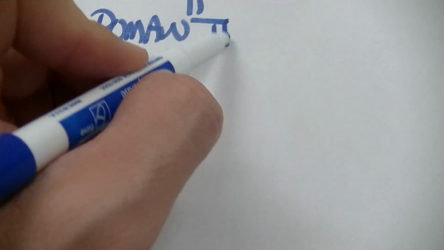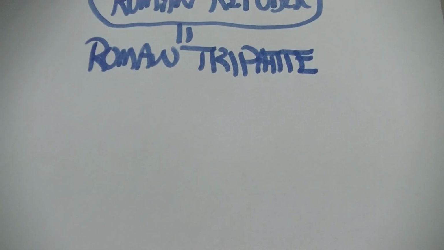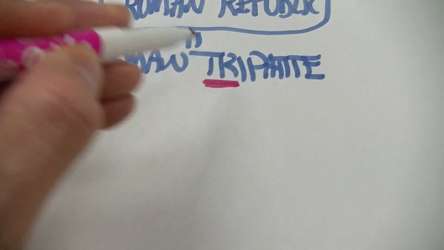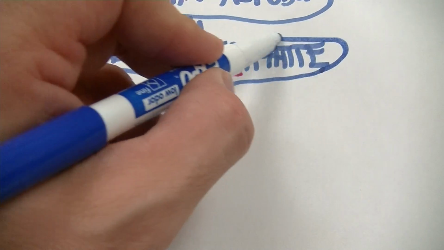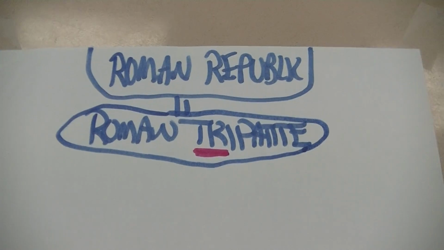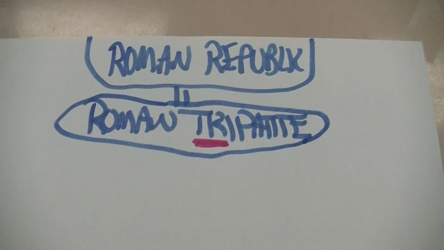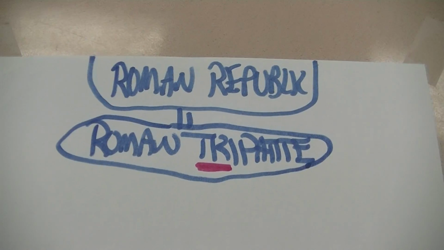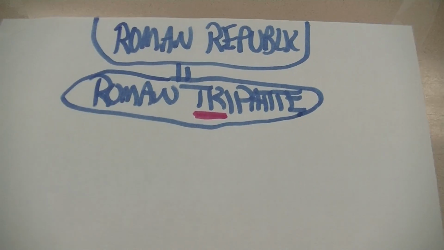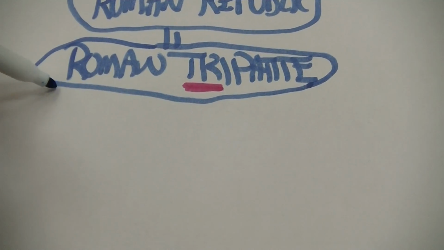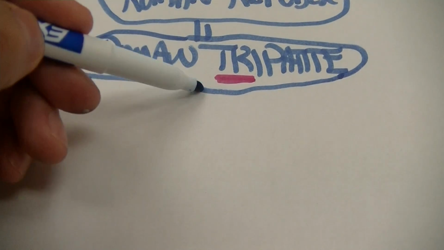Tripartite. Well, if you think about it, I'm talking about 3 parts. Okay, this should be familiar to you because this is similar to the Americans' 3 branches of government. Yes, so the Romans tripartite. All right, first, remember this. This is all about laws. And you have 3 different groups, just like in the United States. They all have something to do with laws. 3 different groups.